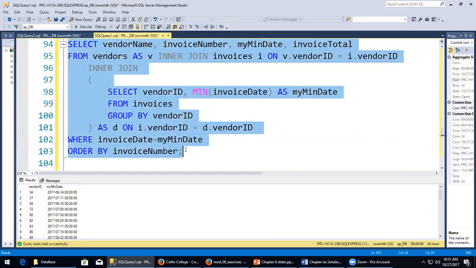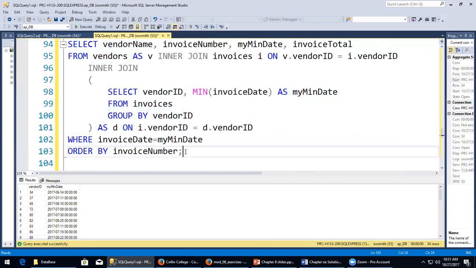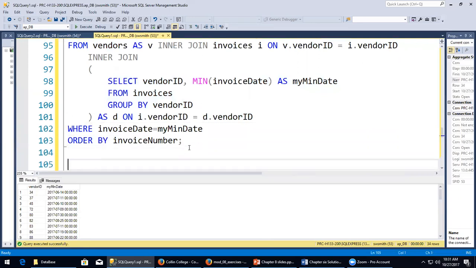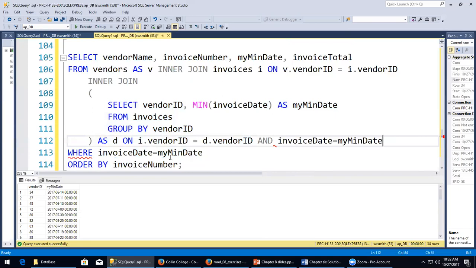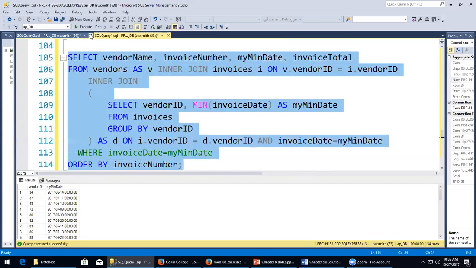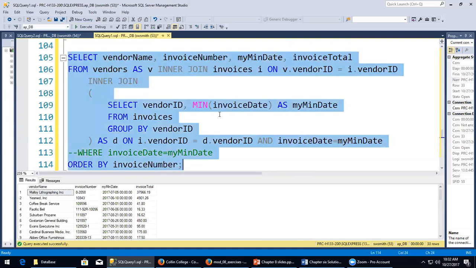Let me get a copy on it since I've got one good solution. Here's another solution on vendor ID, and I believe that this will also be a solution.